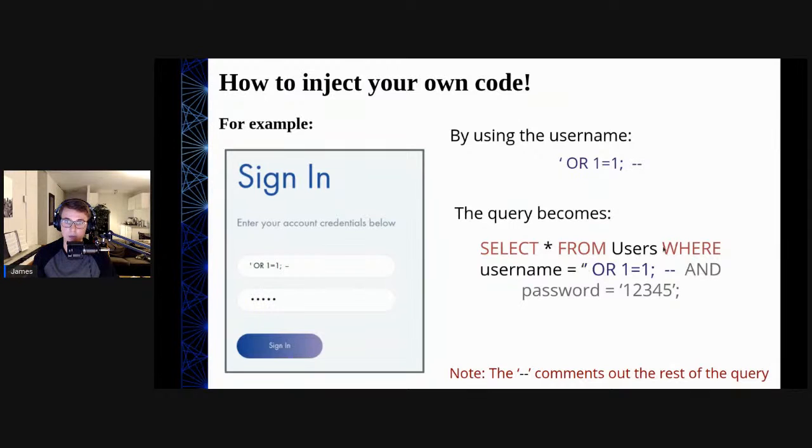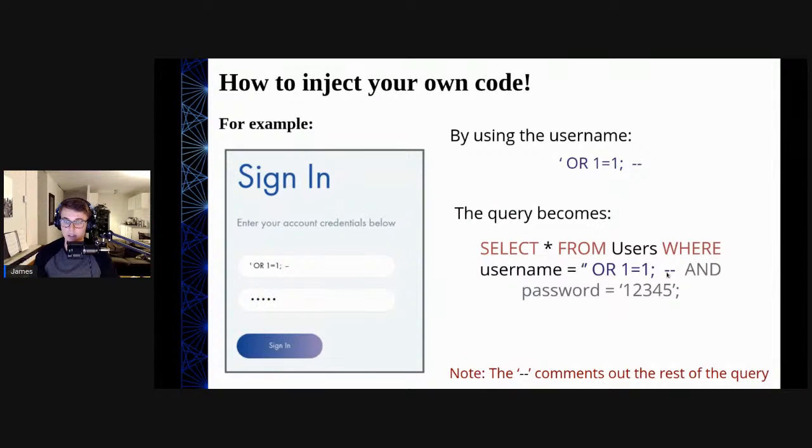This is essentially saying where the username equals an empty string. It's just immediately closing off that username part. And then we're saying or 1 equals 1. We always know that 1 equals 1 is true. We know this is going to be true every single time. And then we put our own semicolon to say this is the end of the query.